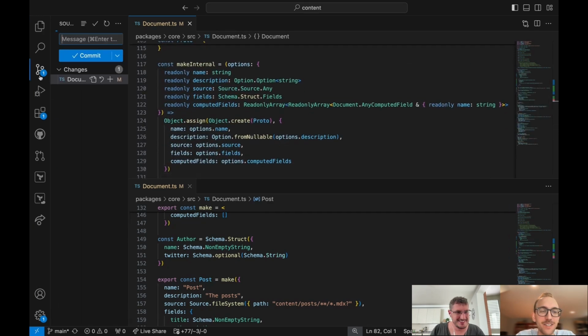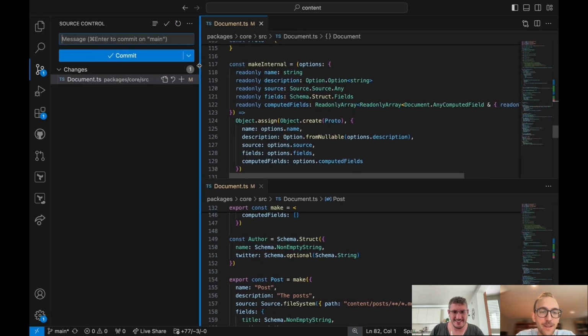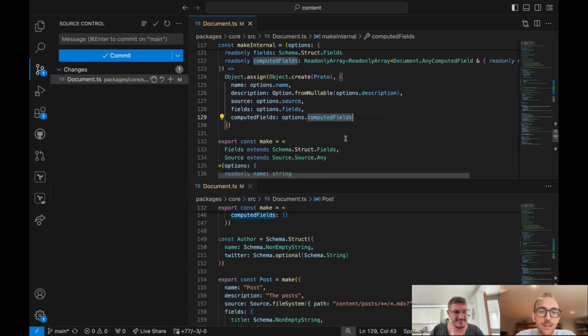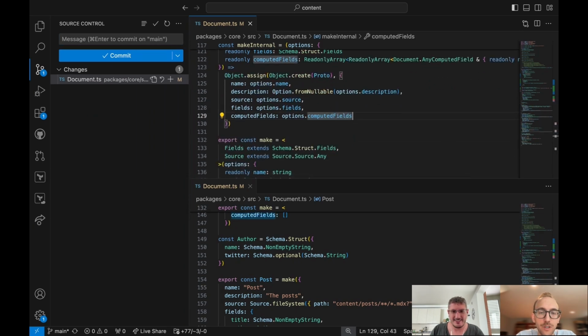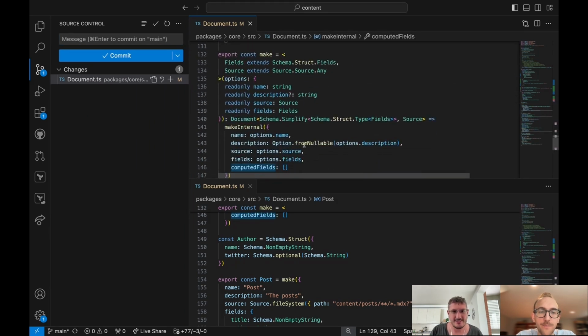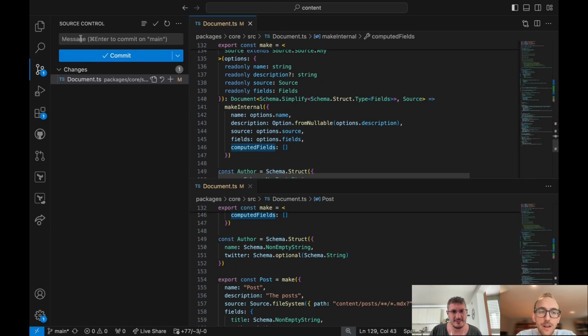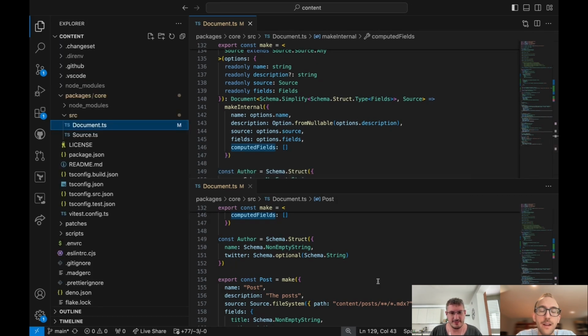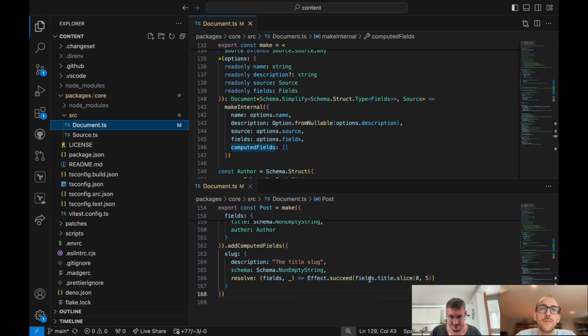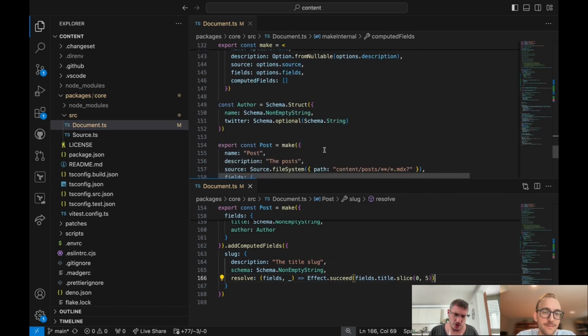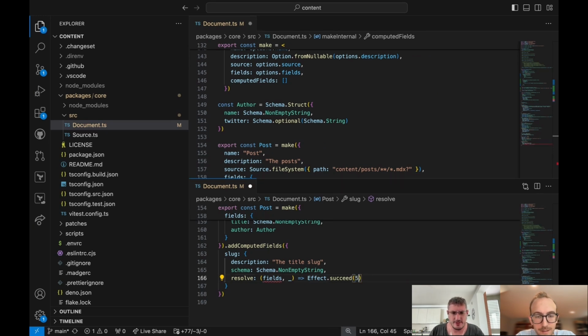So there is one additional thing that we want to solve here. If you scroll down to the document, my approach also gave a type error if you return a value from the resolver that doesn't match the schema. So here I should try returning a 100, a number.